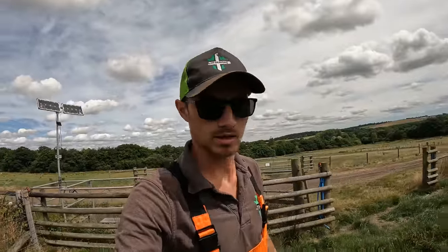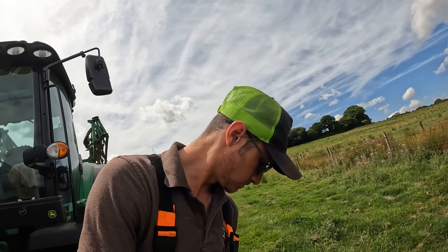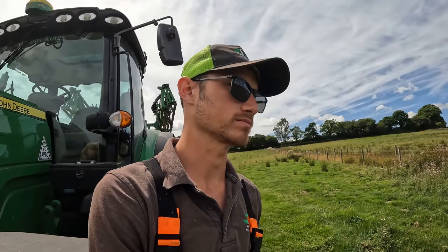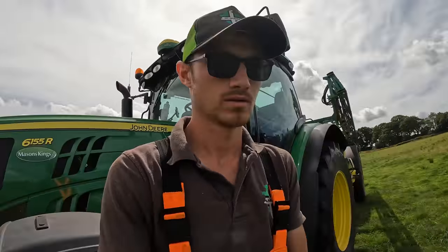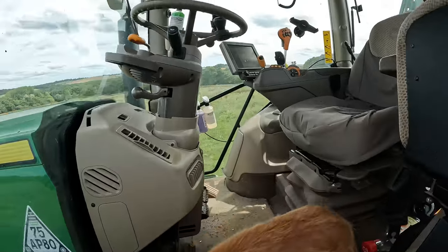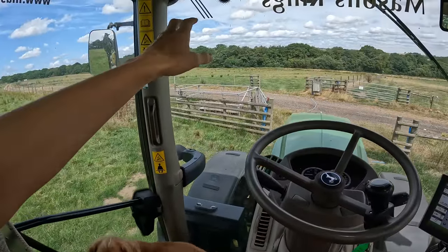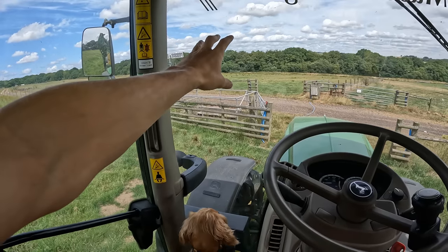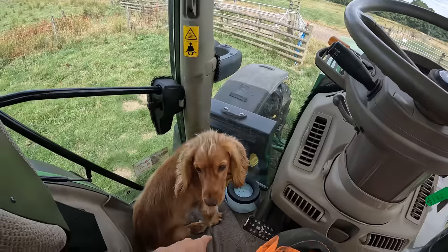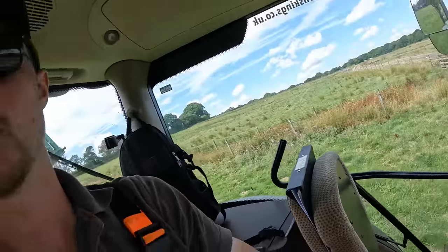The wind's starting to get up. Luckily I've only got one plot left to spray. I've got a thorn in my sock. Just realised how lucky I was when the mount broke and fell off — it landed down beside Gus on his bed, but we've got a bowl of water there that the brand new GoPro narrowly avoided. That would have been a terrible way to end the day.